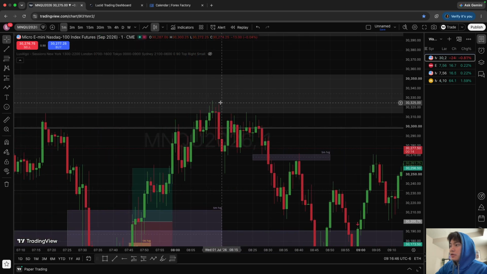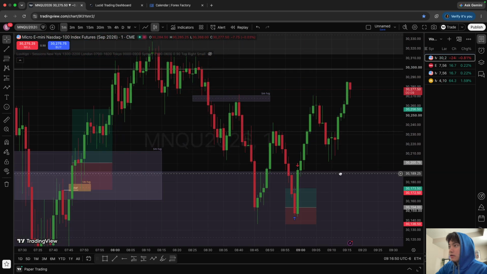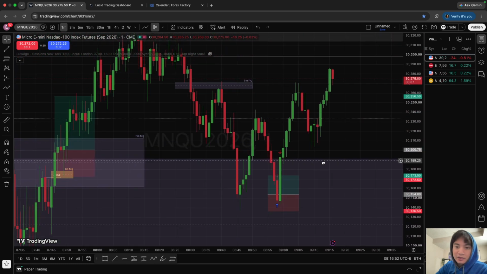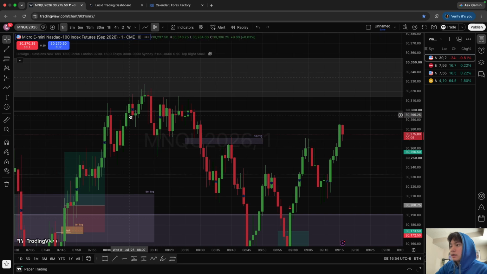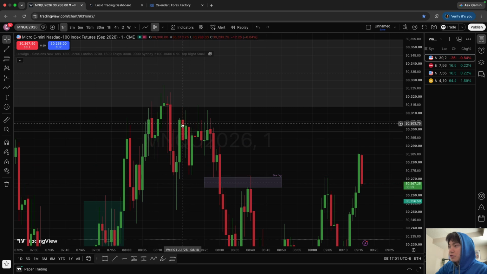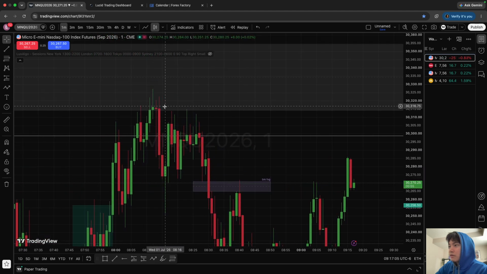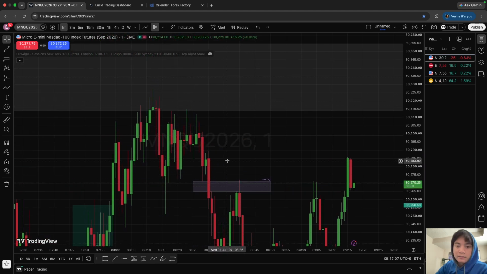And after that, you could look for shorts targeting previous day lows, but it didn't continue down. So we didn't get any clean IFVGs out of this, but there's that CSD here. You would have been in drawdown for a while, but that would have worked out for probably a 1 to 3 if you have your stop loss right here.